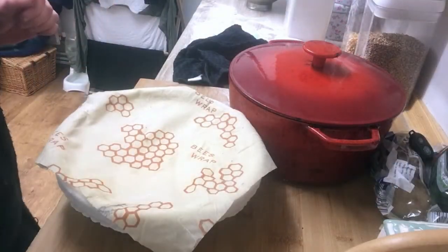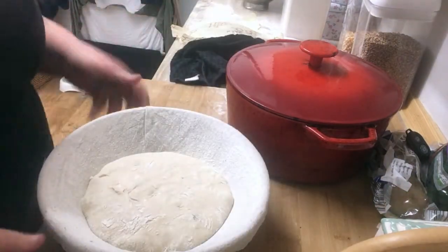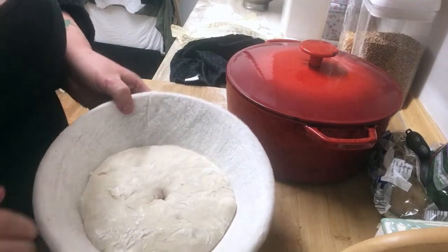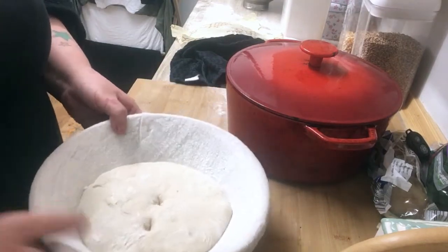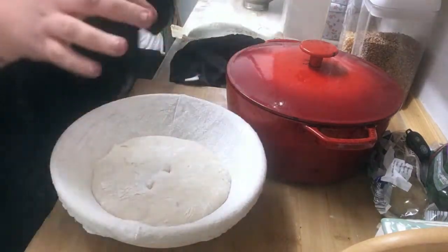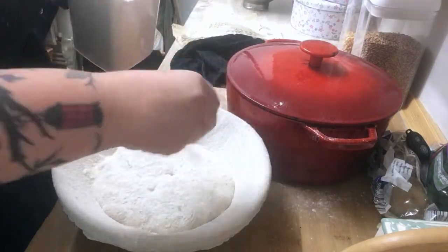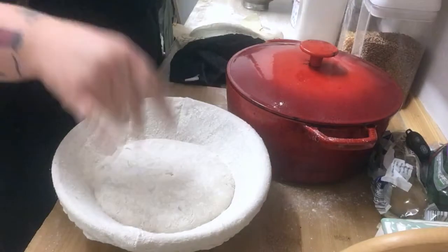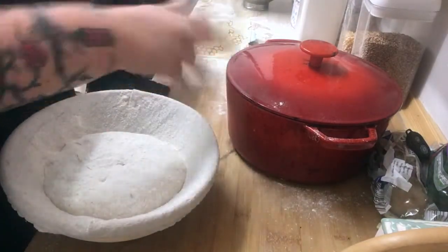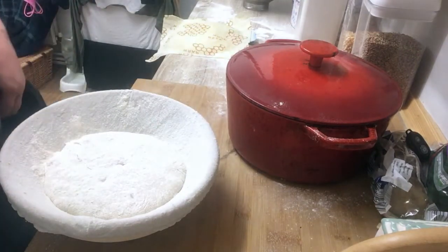So my dough has been proofing for about an hour. It's risen quite well. What you're looking for is to be able to put your finger in and it springs back out like that. That looks pretty good. I like to just put a little bit of flour on top. My oven has been on a high heat, preheating for the last half hour-ish, and in there I've had this casserole dish. This is what I use, but any sort of heavy lidded pot will work for you.